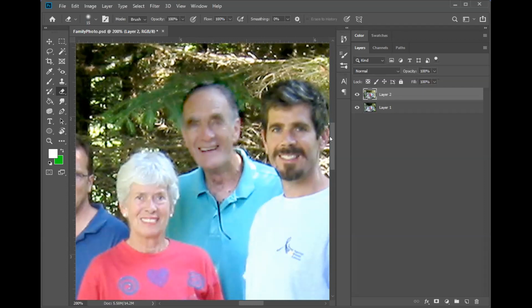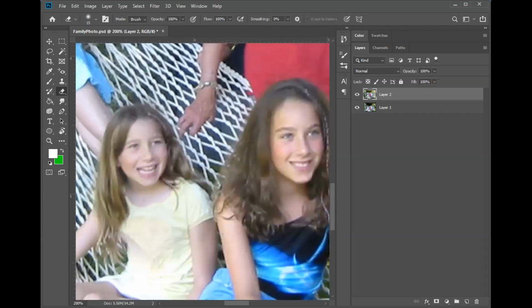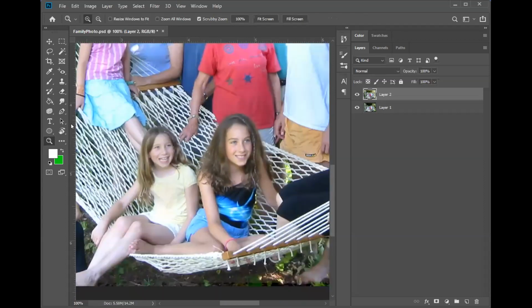Okay, so let's go down to the girls. Oh, so this girl is looking outside. So is this girl. So this is a bit too much in the zoom, so I will do this. Again, the eraser. And make sure you are on layer 2, right? And I might need a bigger eraser now. See what happens when I erase layer 2 now. There you go. You see, the other layer is coming through, isn't it?